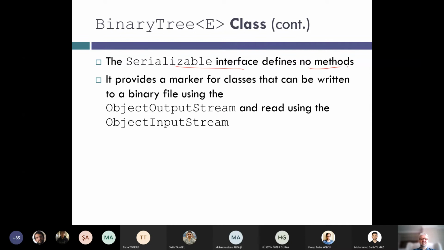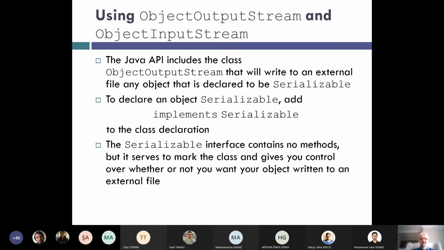Serializable interface doesn't have any method, but it is an indicator that the class can be written to a binary file using object output stream, or can be read from a binary file using object input stream. So that is just an indicator, doesn't have any method, so you don't need to do anything to be able to read and write into a binary file. Java provides the functionality for you.